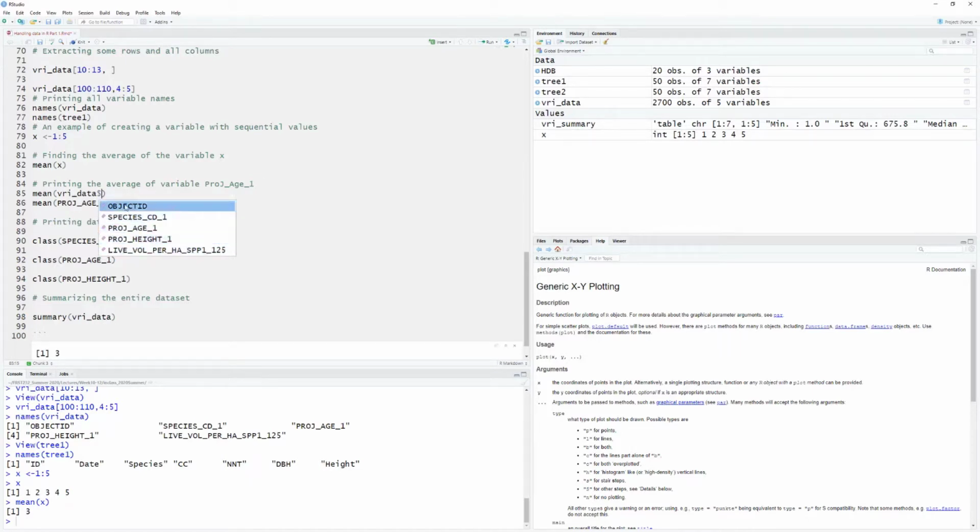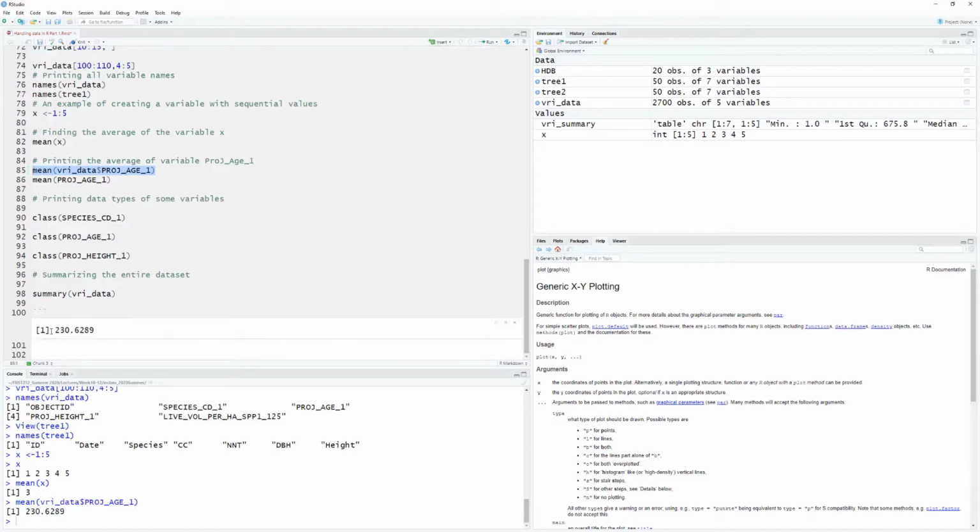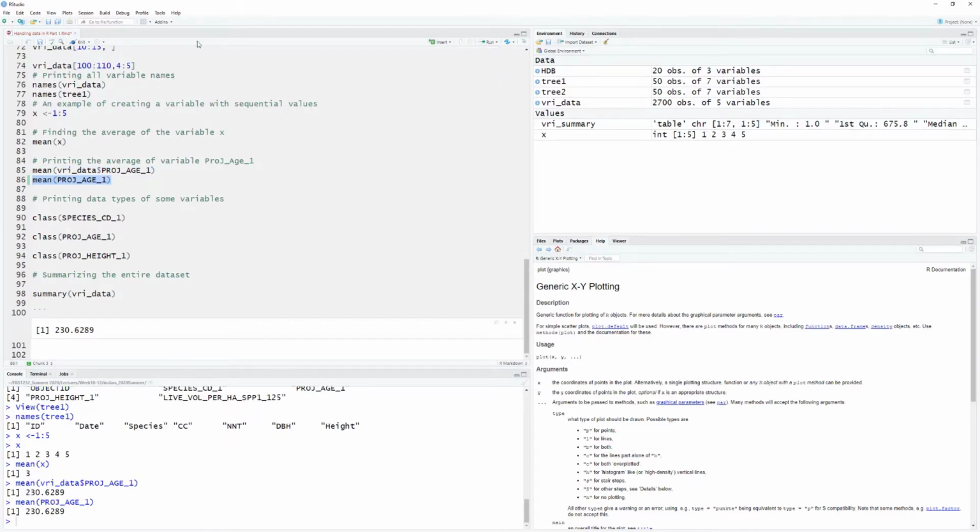You can see it will give you a list if you add a $ sign. So let's say projected age 1, then we can find the mean of projected age 1. Since we attached the variables using attach VRI data before, we don't need to use the $ sign. We can directly use it. So you can see it's giving me the information.